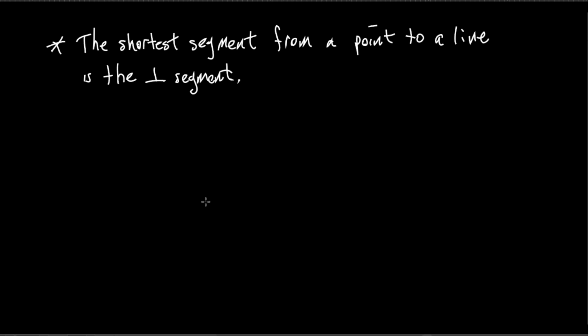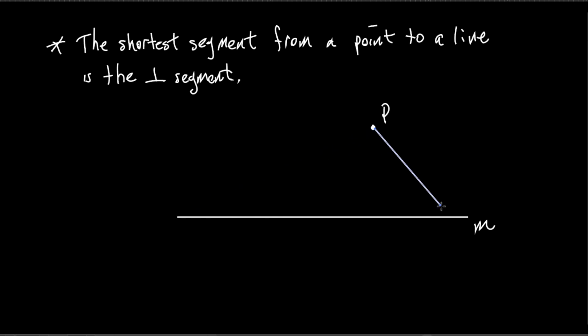So let's put a line and let's put a point right there, point P. And here's line M. If I asked you to find the shortest distance from this point to this line, would I go out to here? Would I go to here? That's shorter than that, isn't it? But is that the shortest distance? What's the shortest distance? It's perpendicular. These are all straight lines, but it's what? Perpendicular. That right there, did you see that? That is the shortest distance, and it's perpendicular, so it must be a right angle.